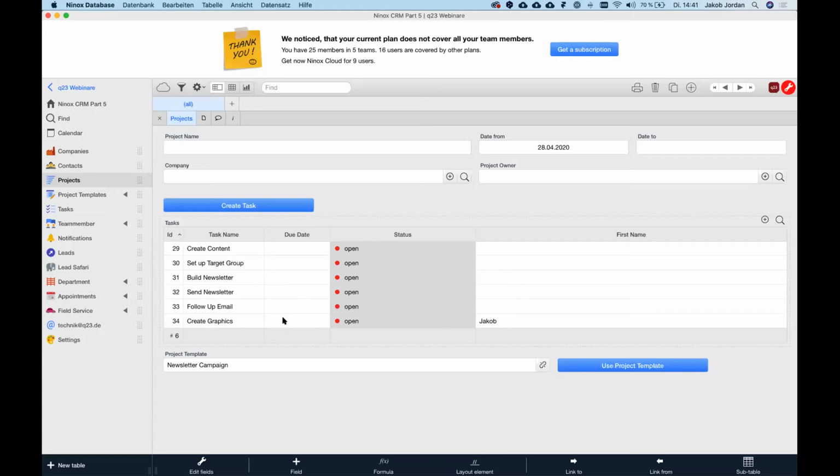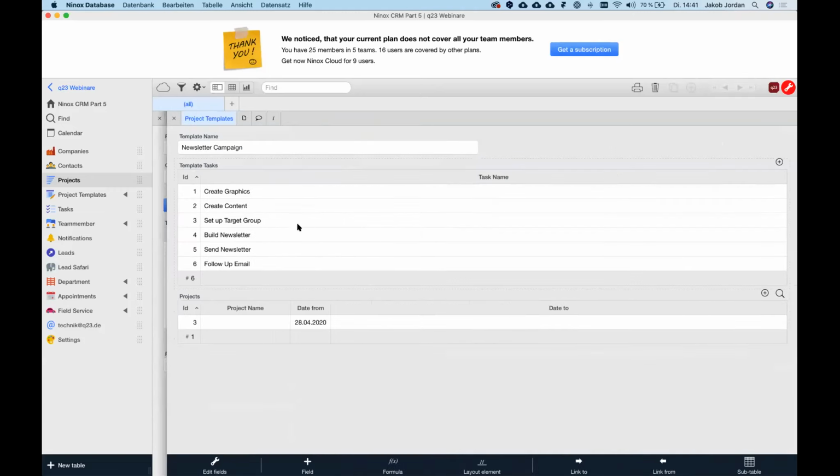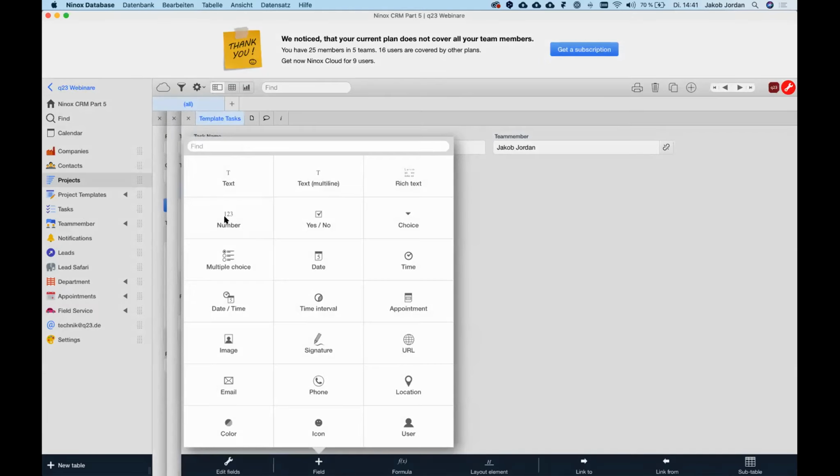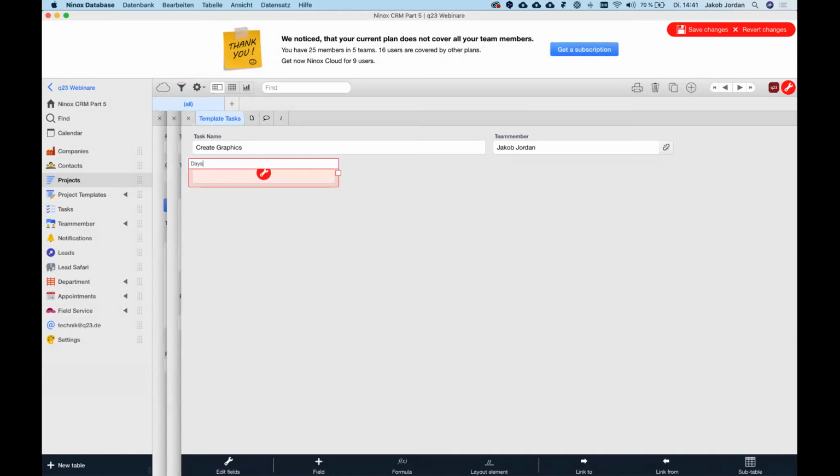And this is also just an example, but we could go into the template and the template task and add days after the project date, which would be, for example, for create graphics, on the first day or on the second day.